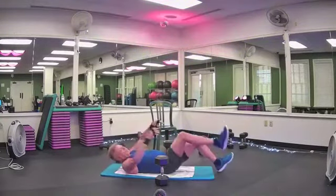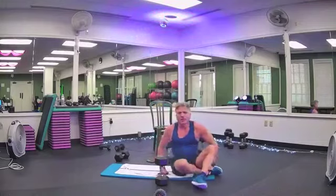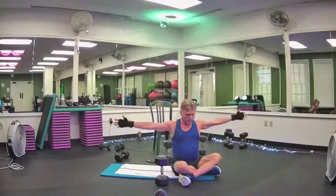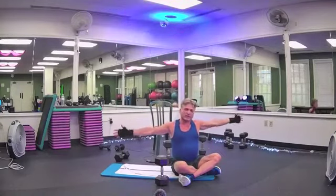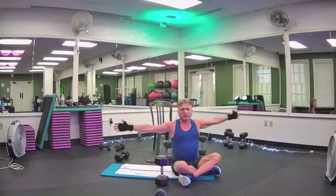Let's sit up slowly. Let's open our arms and squeeze our shoulder blades together. Little pulses back. Stretch the chest, the pecs, the anterior deltoids.